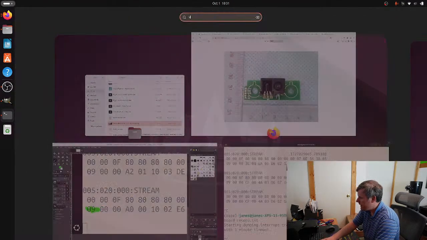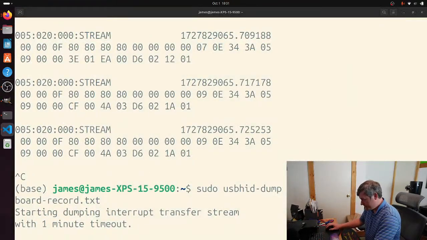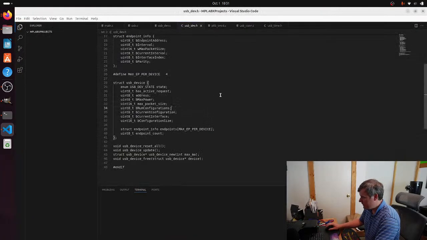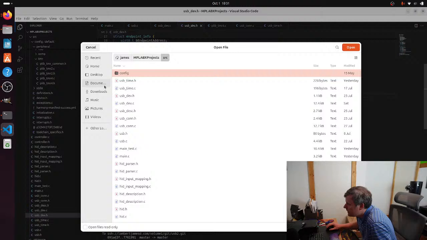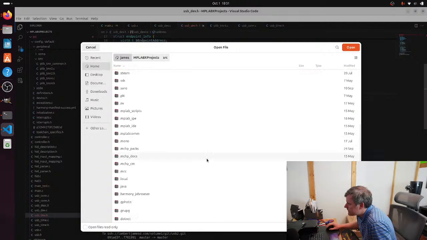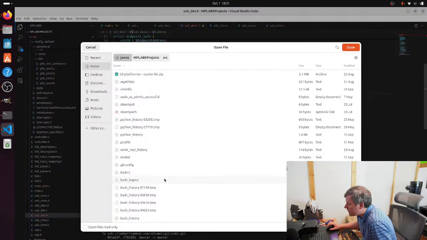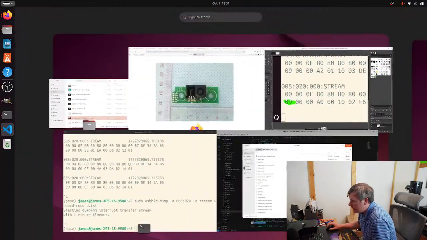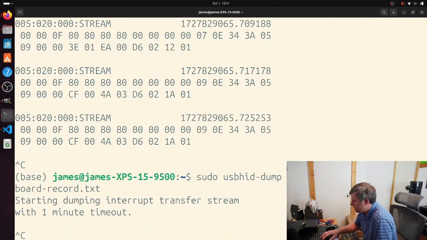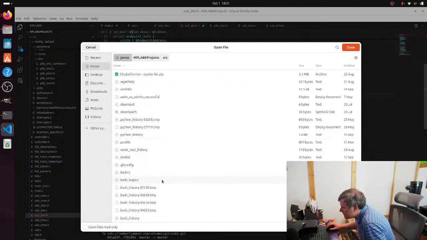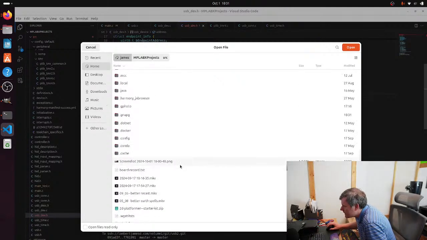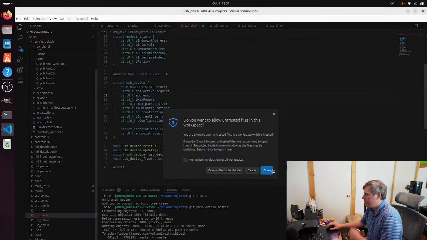And so now I'm just gonna use VS Code. That's probably just fine. What did I call it? Board record? Did I put it in the same folder? Well, I was in the root folder anyway. Yeah, so it should be here. Maybe one of you saw it and you're just being patient.